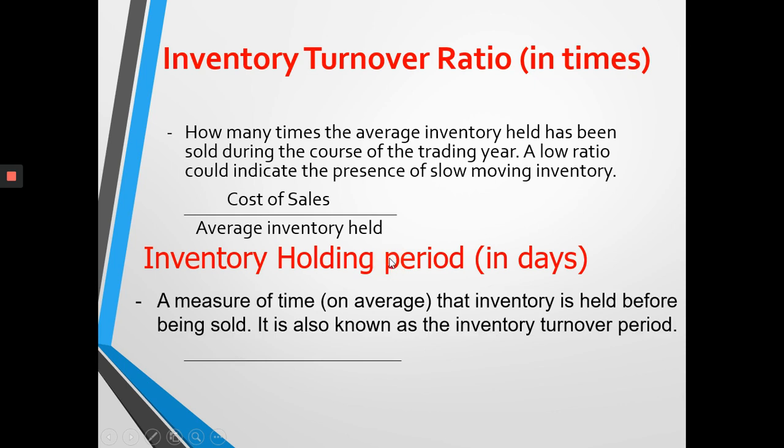This is the inventory holding period. This is in days, which is your inventory divided by your cost of sales times 365 days. So this shows how many days you will hold your inventories in your company. From the day you purchase, through the whole processing, how long it took until you sell it, the inventory held before being sold, that whole period is called the inventory holding period.